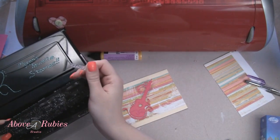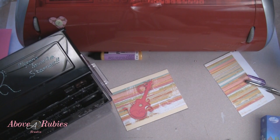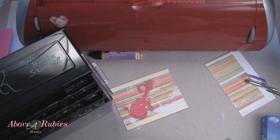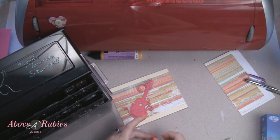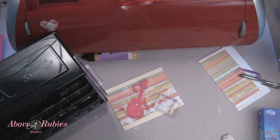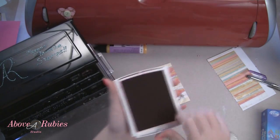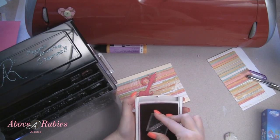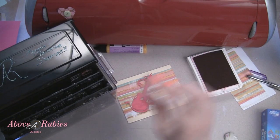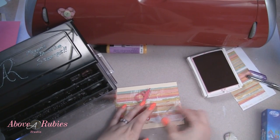It says "You Rock." This is actually from the My Pink Stamper Friends and Family collection. Very, very cute stamps. And I really like the "You Rock" on it. So that'll go there. Let me grab my ink. Since the guitar is in Melon Mambo, I'm going to use the Melon Mambo stamp pad. And this will just go right down here on this white portion of my pattern paper.